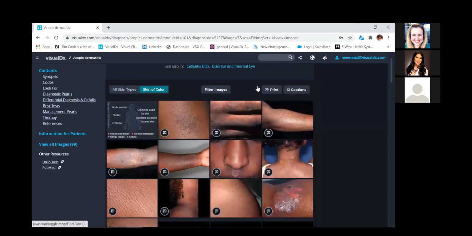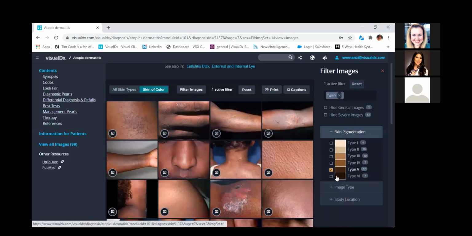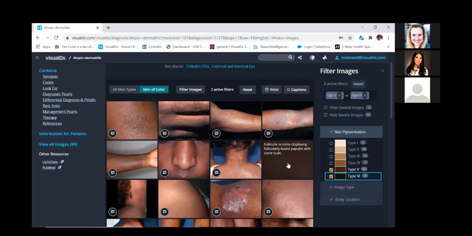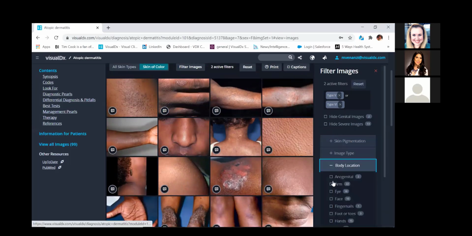You can even adjust the skin pigmentation along the entire Fitzpatrick scale. So if I wanted to seek just type 5 and 6, I can easily adjust that and see those images, and even get even more specific by selecting the body location as well.